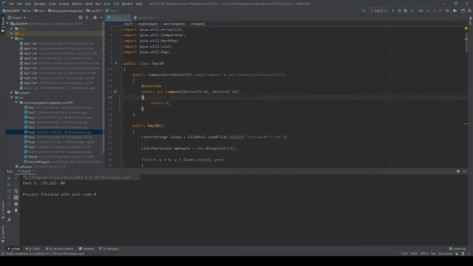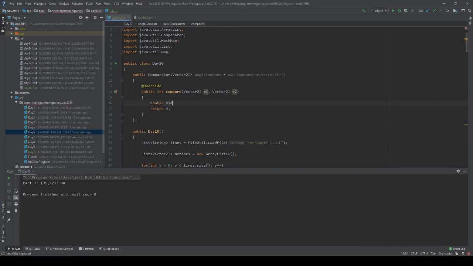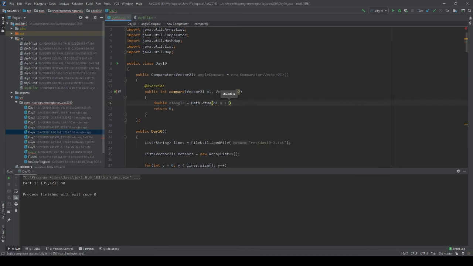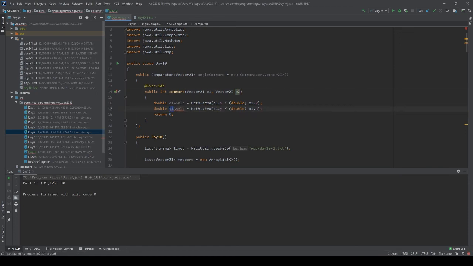To find the angle, double O1 angle is going to be equal to math dot arctangent of O1 dot x divided by O1 dot y, all the way around. This is integer logic, so I need to cast one of them to a double, that way it gives us a decimal place instead of doing it as integer logic. Do this for O2 as well, and then simply return O2 minus O1 angle.